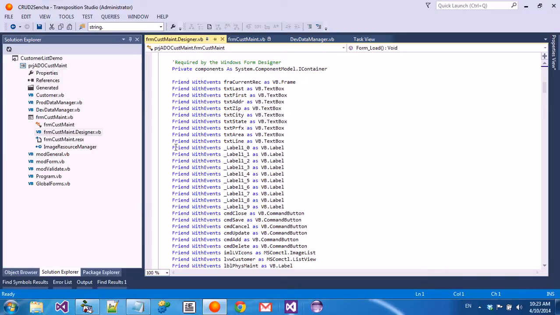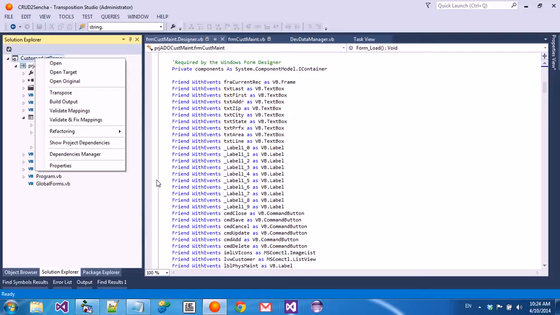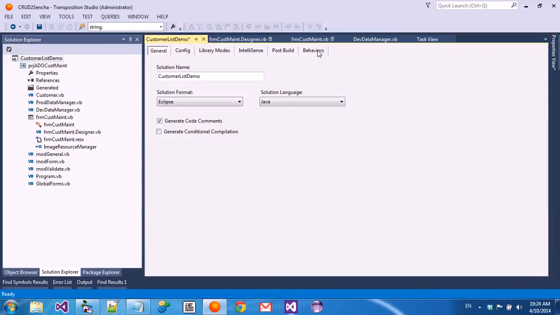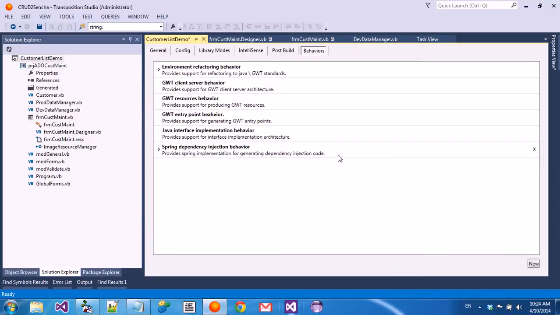But the more important part is that we are going to take this application and migrate it into a client-server application, and we can see these different behaviors by going into the solution properties and into behaviors.